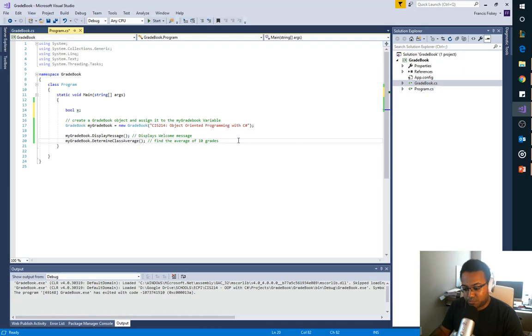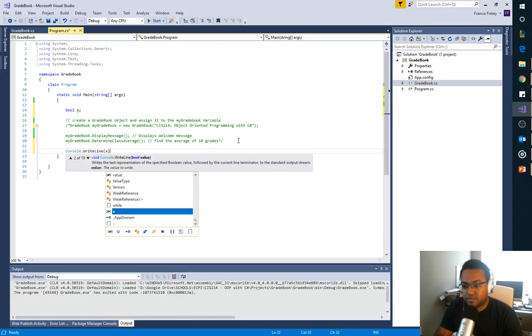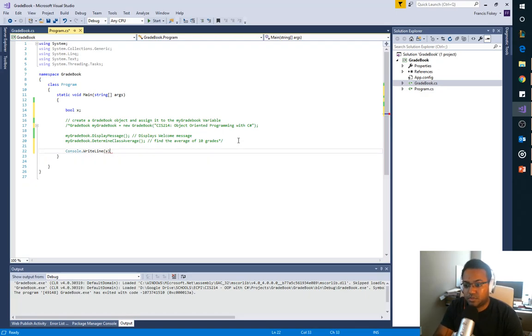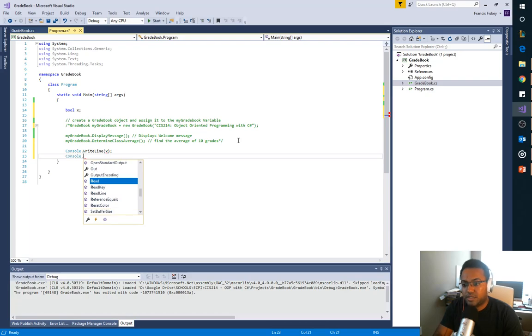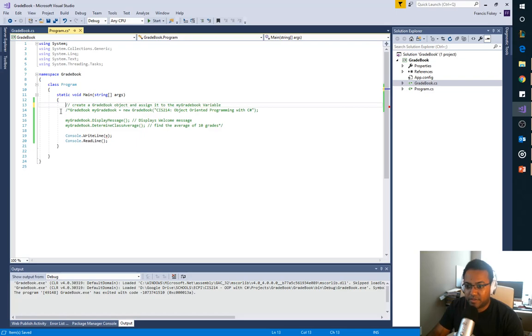If I asked it to display it, I'd just say Console.WriteLine x, and then ReadLine, and run this. Is it not going to work? Use of unassigned variable. Oh, I didn't assign anything to it. Okay, I know a way around that.